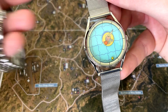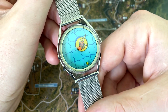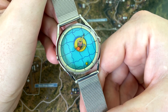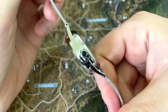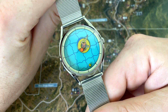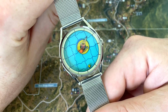Again, it's really the uniqueness of this watch. Now, being quartz movement, this watch is going to tell time very well. Probably going to beat some of the automatic watches, maybe any of the automatic watches that you're wearing. I know you're not wearing automatic watches for timekeeping purposes only. However, I just love how cool this thing looks, especially as somebody who wears all the Hawaiian shirts all the time. You guys know me, come on.